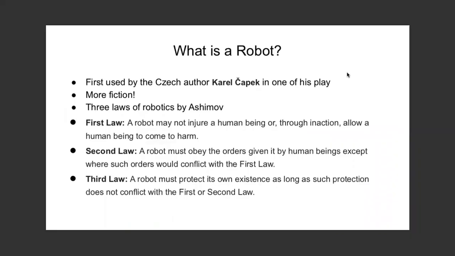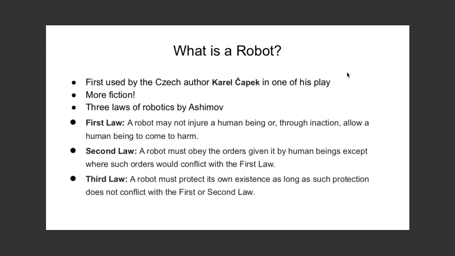I'm sure most of you have heard of a robot, and you might have also seen robots in many movies. Now, the word robot actually came not from scientists, but from literature people. The Czech author Karel Čapek was the first to use the word robot in one of his plays. He is attributed to be the father of the word robot, not the real robot. But that started the concept that something like that can be designed.